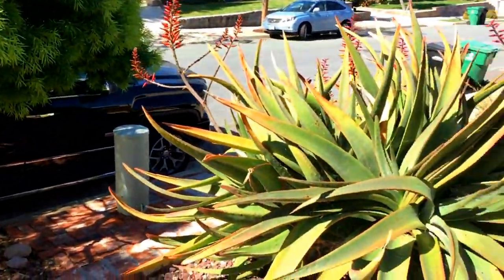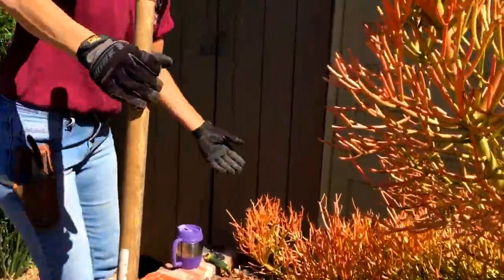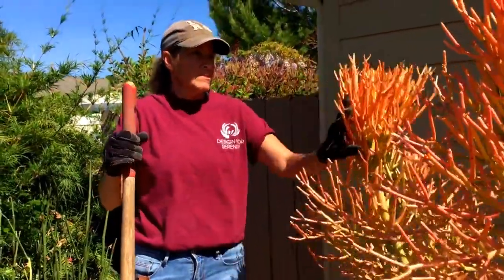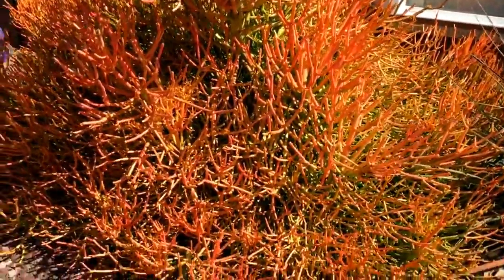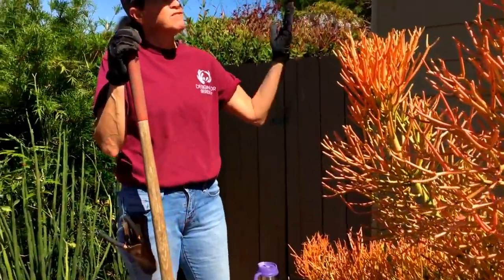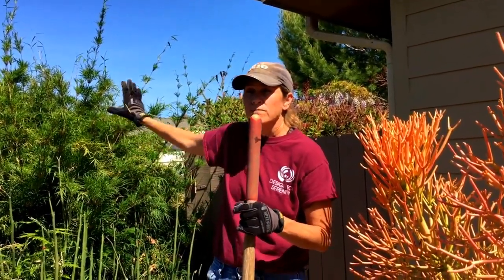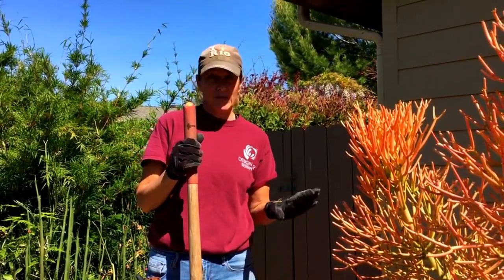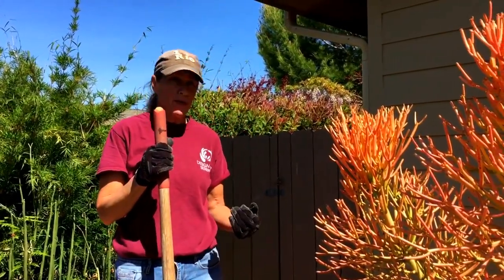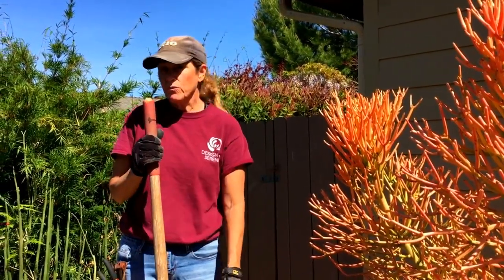We've got specimen aloes that are in full bloom. Lots of petalanthus. Remember what I tell you about euphorbia sticks on fire and how it can get as big as an SUV? This is a good example. Now, here's my dilemma — this is about as big as I want this to get. This is a very large home; we have very large specimen plants in this little garden area. We've got some tall borrowed landscape. Frankly, this sticks on fire is really perfect right now — I love the size. Probably not going to love it next year, so next year I will bring in the heavy equipment. We will likely dig this whole thing out and reset the pieces. But for now, I'm really, really happy with that.